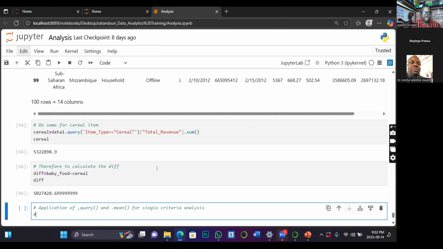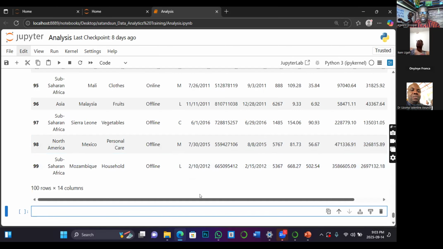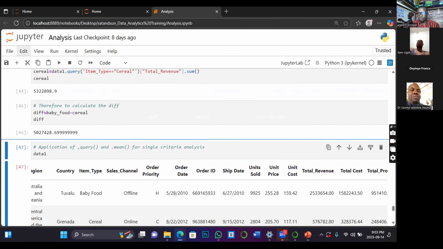So what is the question? Let's look at the data together. Data 1. Let's try and focus on another header this time around. Let's focus on total profit.